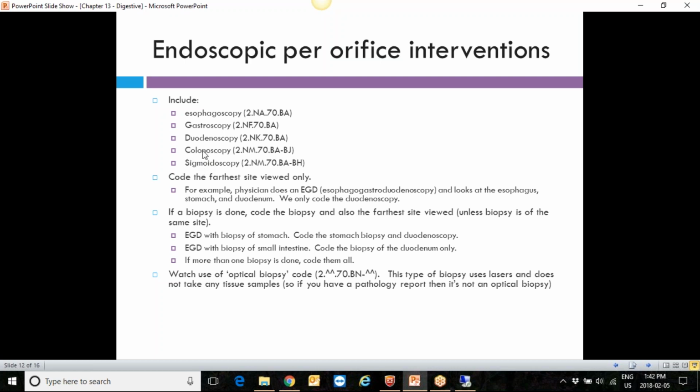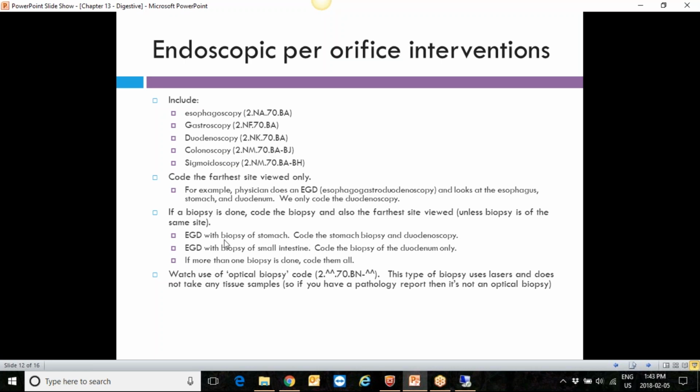And it's always a good idea to have a look in the notes in the chart and find the booking form to find out what that patient is booked for. 9 times out of 10, that patient will be booked for a colonoscopy. And if that's the case, then we code the colonoscopy, because not only does the room prep for a colonoscopy use more resources than a sigmoidoscopy, but the patient prep is very different. So the patients had to take extra medication and spend extra time getting prepared for a colonoscopy versus a sigmoidoscopy.